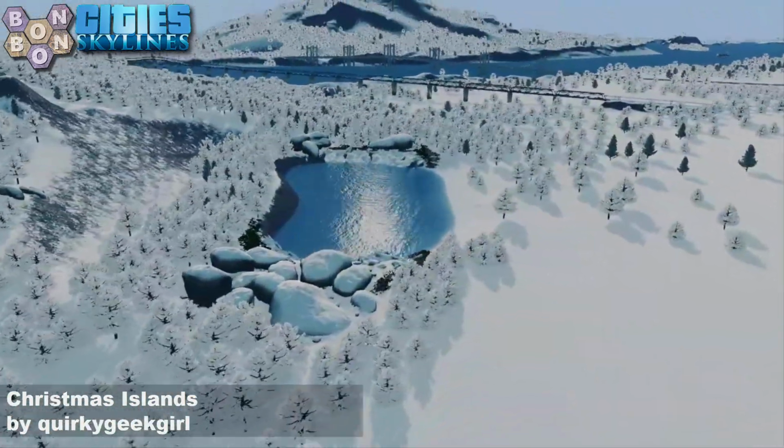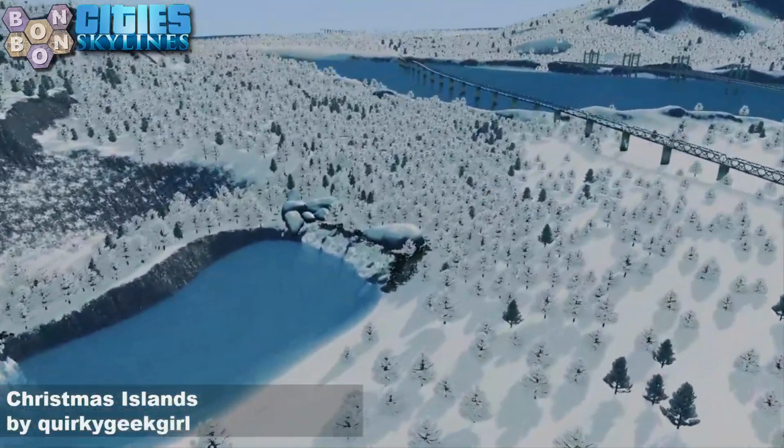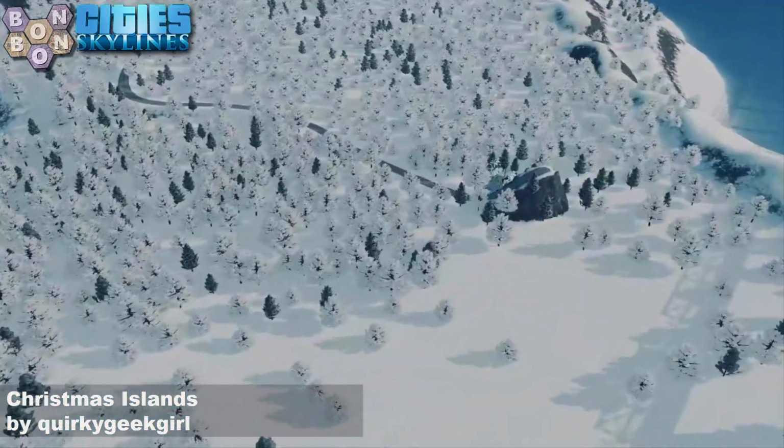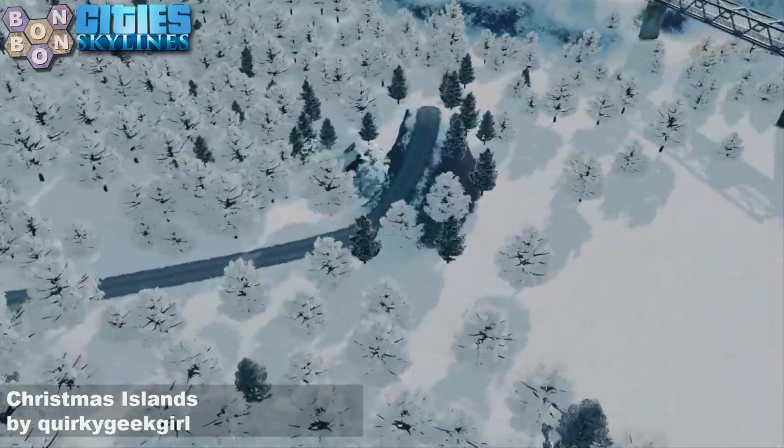What have we got down here? Little lake going on here. That's quite sweet as well. So I'd say we've got some really nice little feature areas. Oh, hello. What is this?